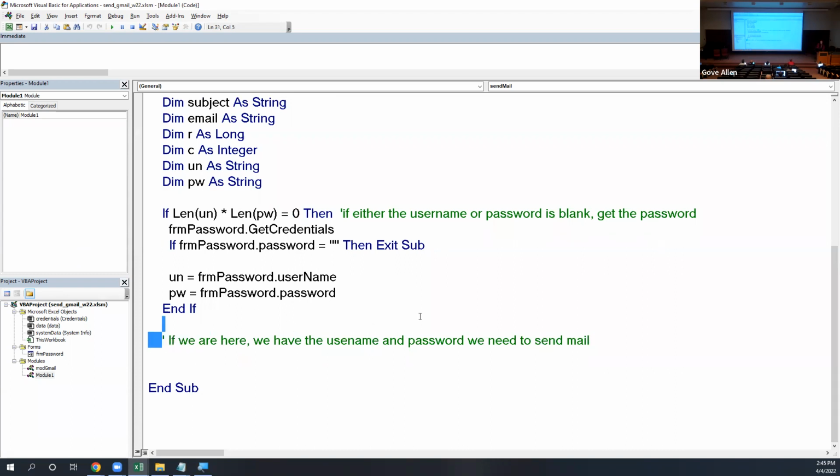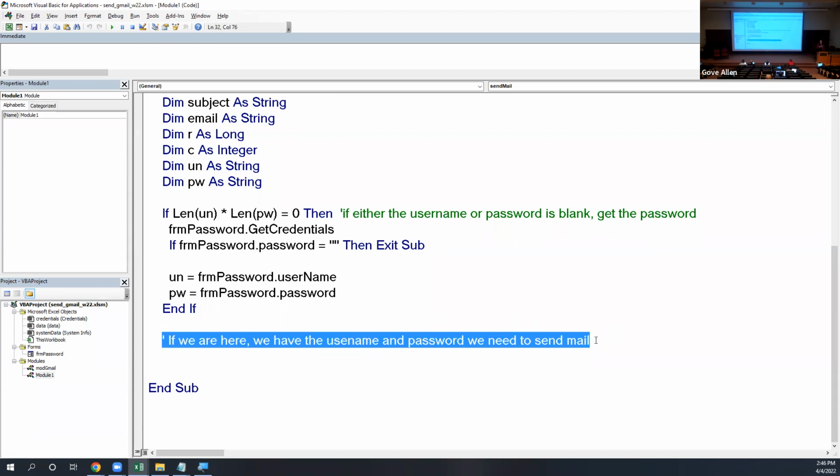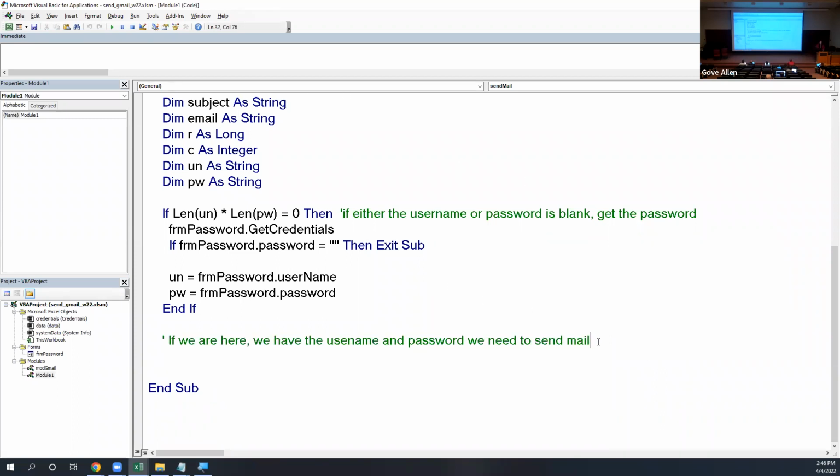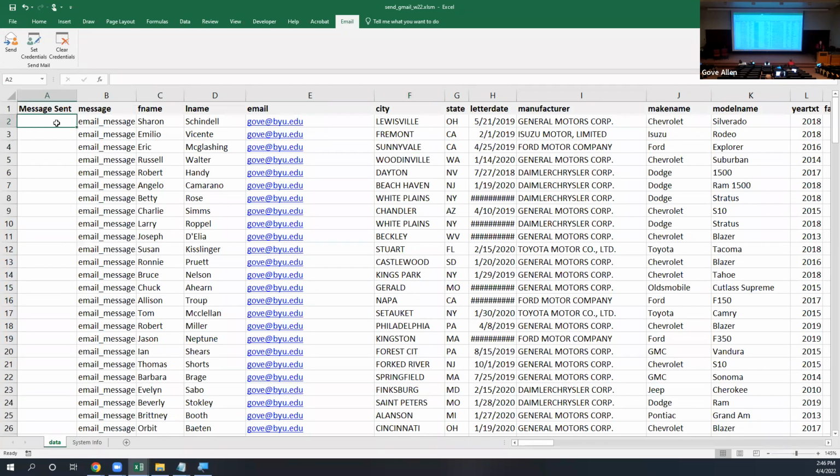Okay, so now we've got the username, we've got the password. We're now ready just to go about sending the message. So let's go ahead and get ourselves started. Now, if I look at this, it's going to take a few seconds to send each message. And so I've got to give myself some way to see that I'm still working. So part of what I'm doing here in column A is I want to be able to see the time that the message got sent. But the second thing that's going to be nice is, let's suppose I get partway through this and there's some kind of error that stops my code. I want to be able to pick up where I left off.